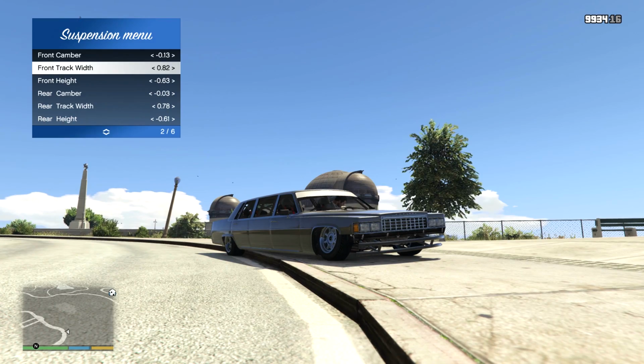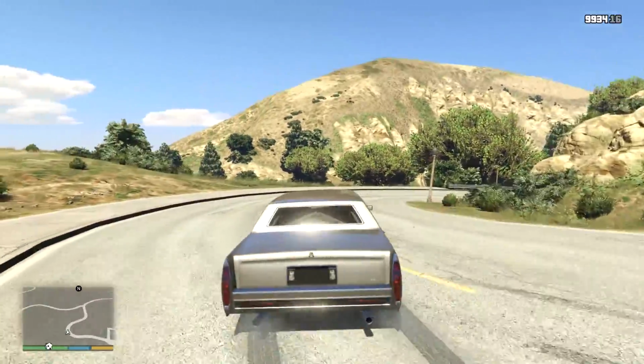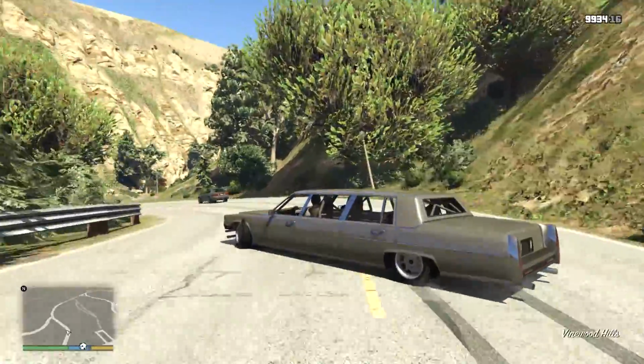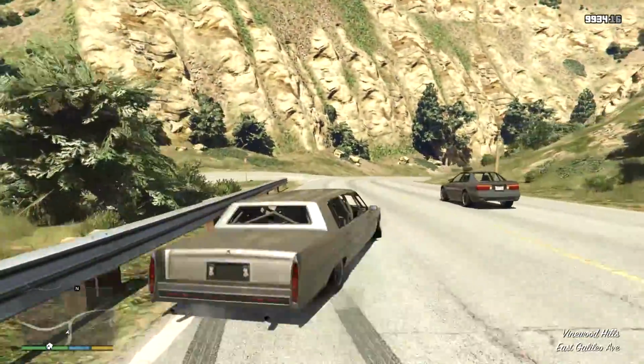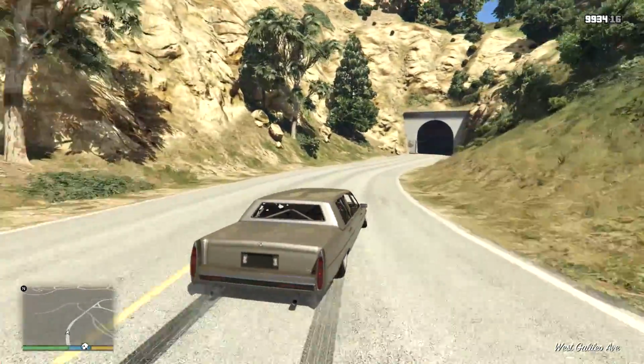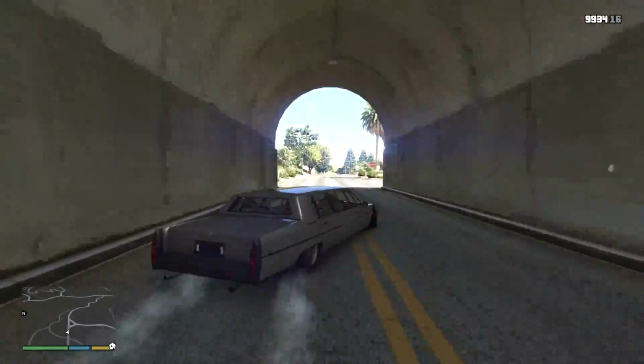Right, there we go. Bit of camber. Poke that out as much as we can. To about there. This is a lowered, cambered, stock car limousine. Oh, here we go. Oh, yes. Oh, I'm not that great at drifting. I always have to admit this. I'm actually terrible at drifting. Oh, and here we go. With this speed as well.